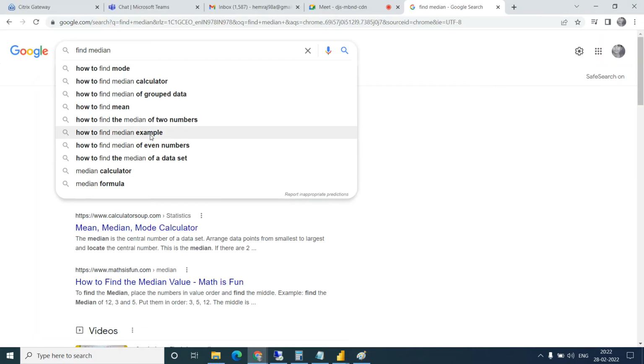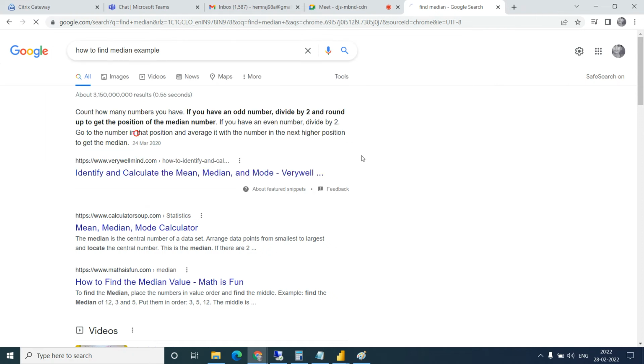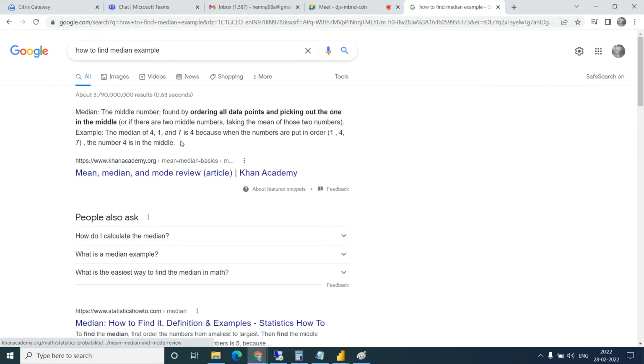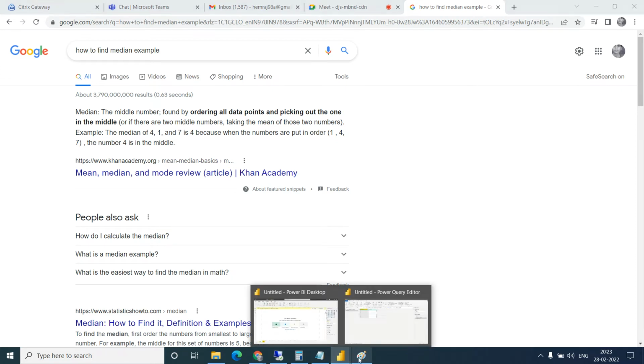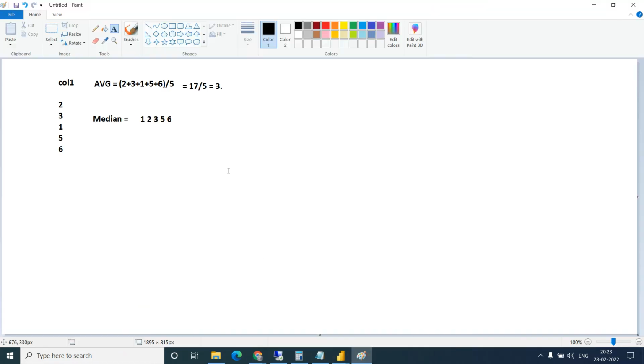Okay. So what value will you get in the median? You will get a 3 because of that, yeah.